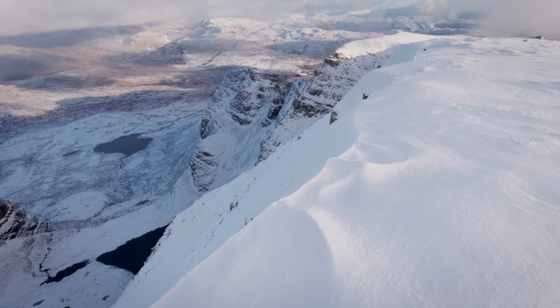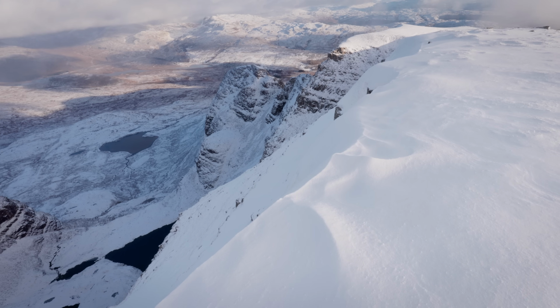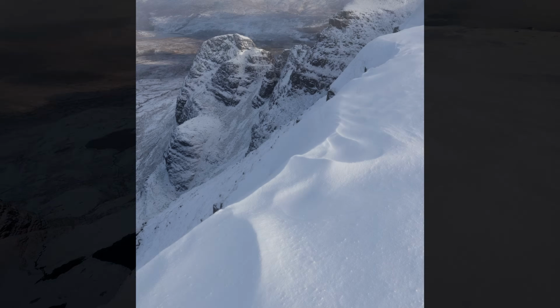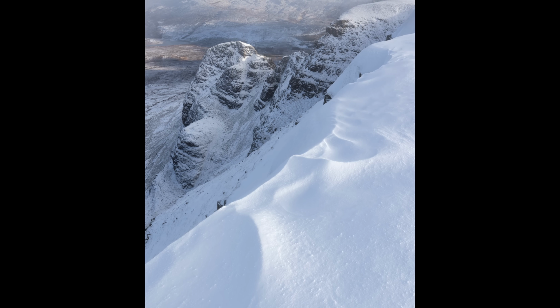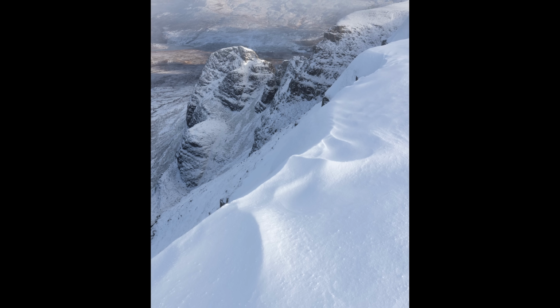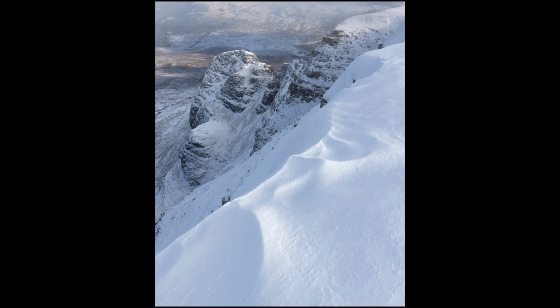I'm probably going to hang around and just see if the light does change, but if not, I think that shot's, well, as good as I can manage up here anyway. I'll try not to go on too much here because I absolutely love this photo. The foreground is really what makes it. We've got these lovely curvaceous lines in the snow, and the texture is there. It feels really tactile and inviting.